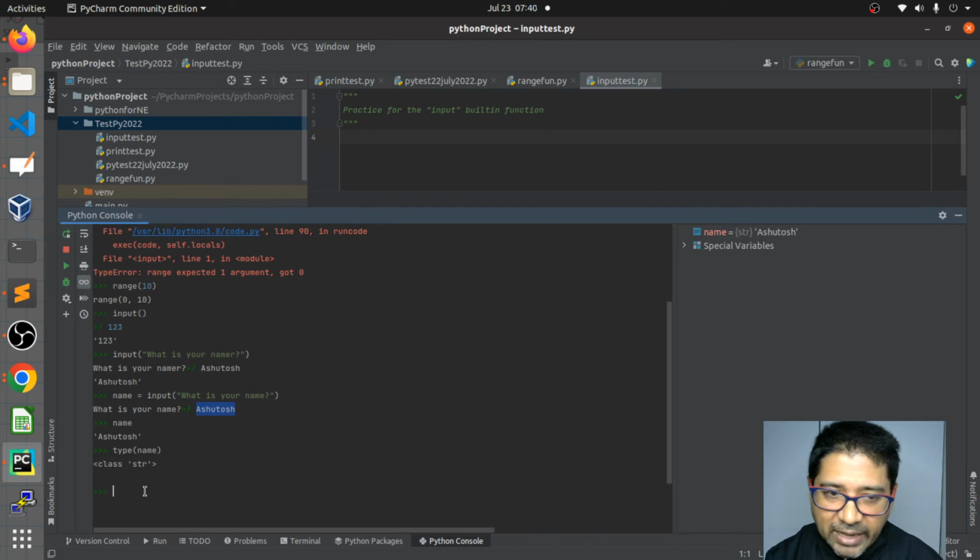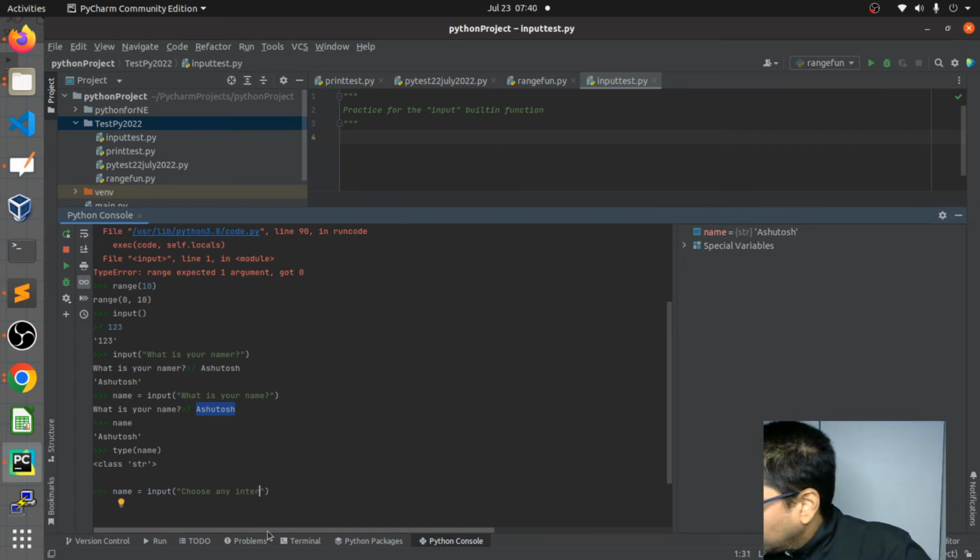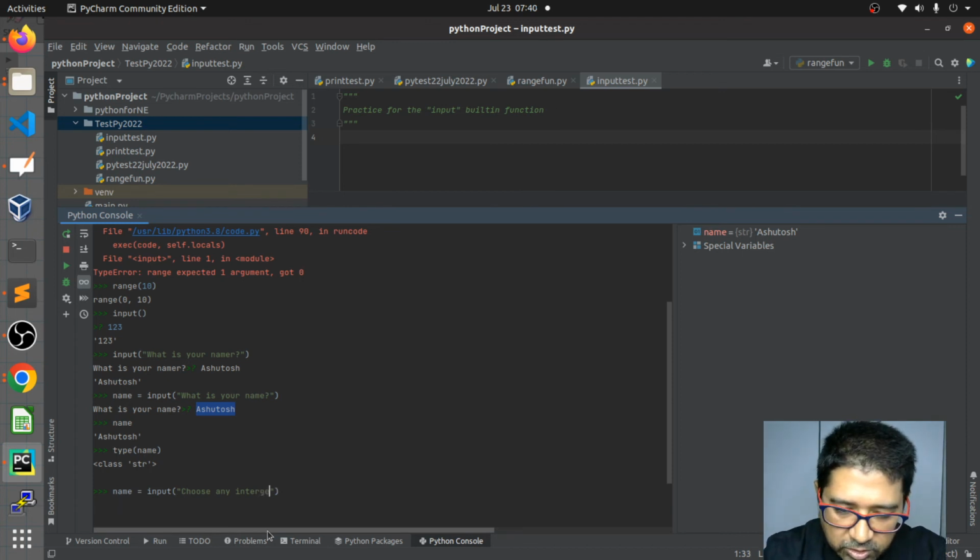Okay, let's test that. I'm going to ask for input: choose any integer number. This is one input.